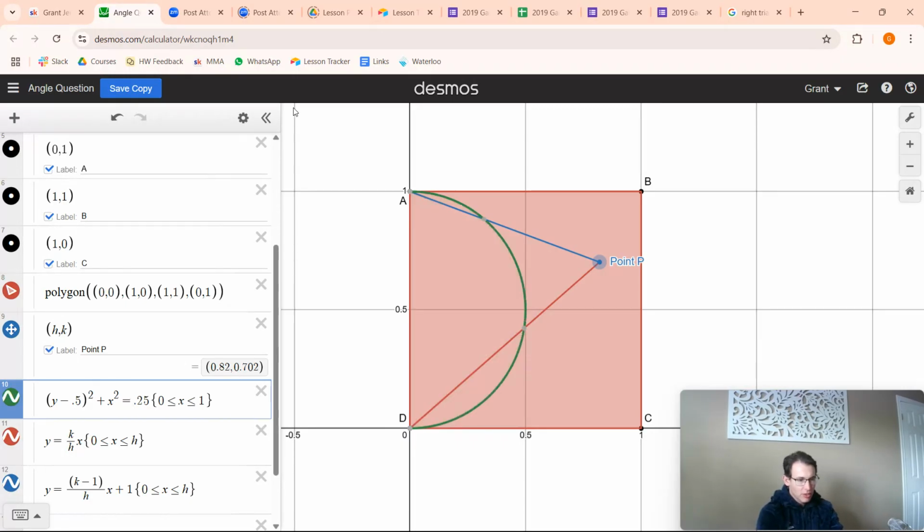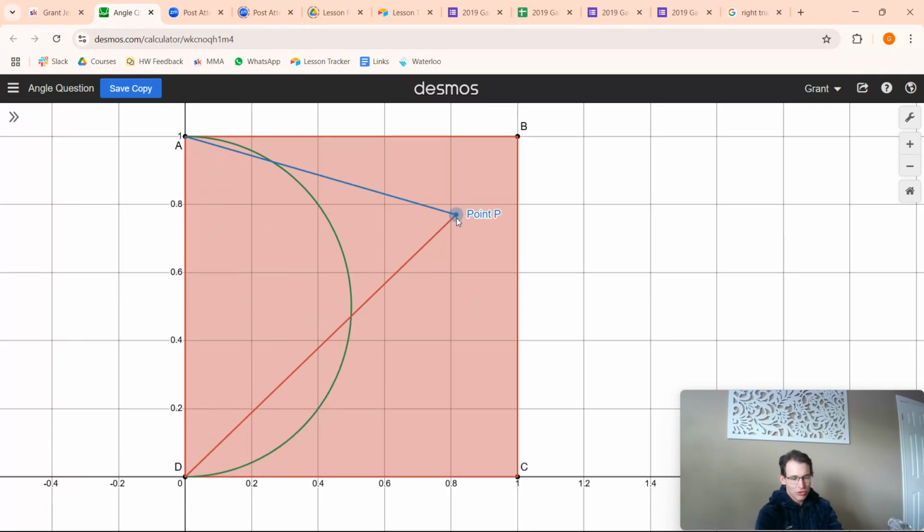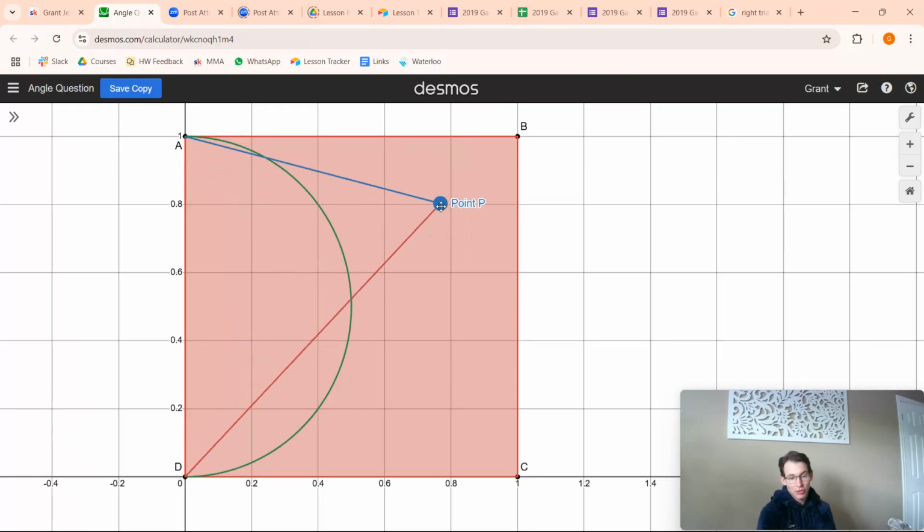Now, if I pull point P so that it's exactly on that circle, or roughly exactly on that circle, that's when it's going to be right angled. Notice it still looks right angled over there. It's still right angled as I move it around down here. It's right angled everywhere along that circle. Out here it's acute, in there it's obtuse. So that allows us to use that principle where any point along there, it's exactly 90 degrees. Inside that, it's obtuse. Outside that, it's acute.